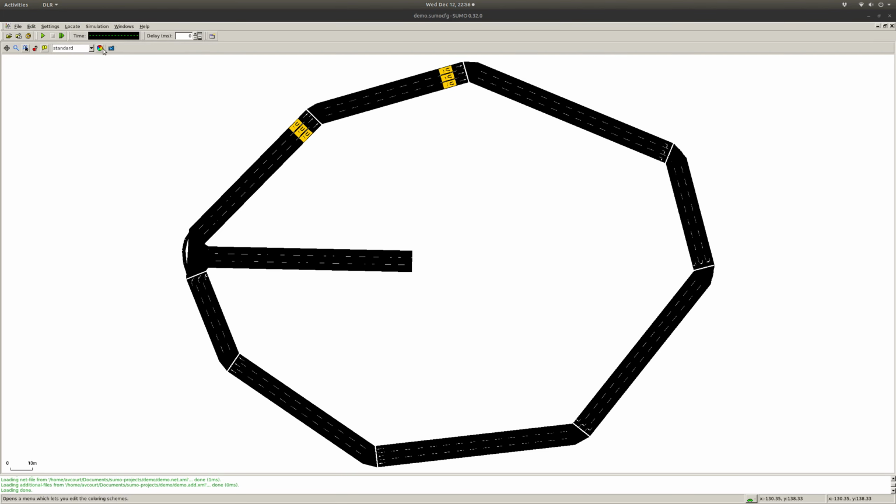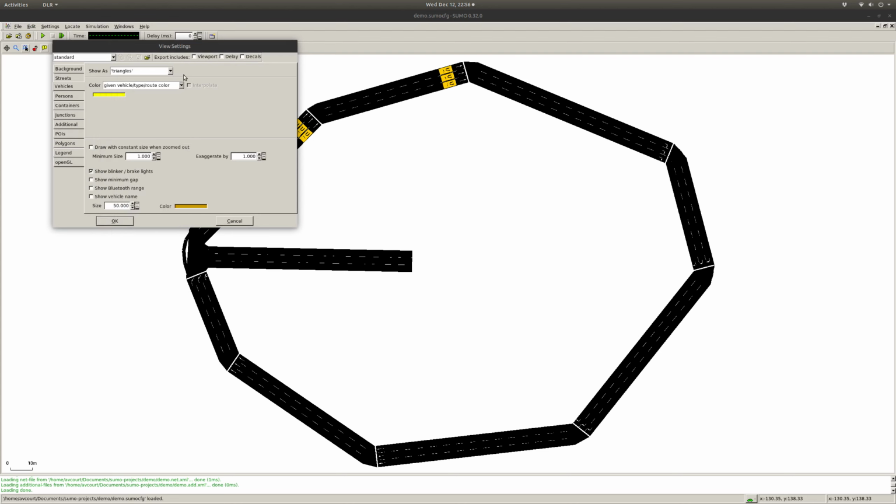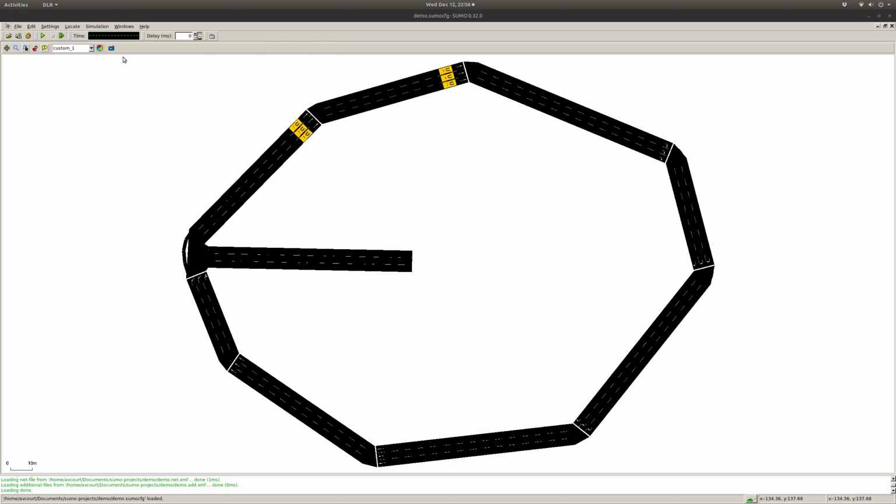We can change the visual representation here. I'm sure it's a little more computationally expensive if you're doing this with 20,000 vehicles, but it should be negligible here with just 6 vehicles. Okay, so there's our 5 cars, and there's our 1 emergency vehicle, and you can see he's able to overtake them because his speed is set quite a bit higher. Okay, so we've got this working now.